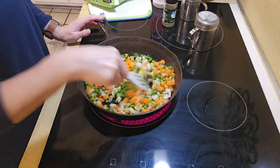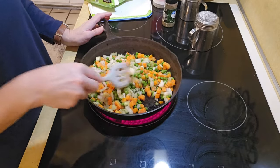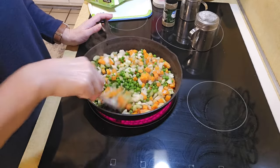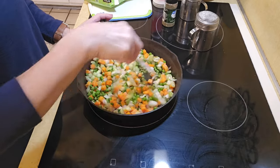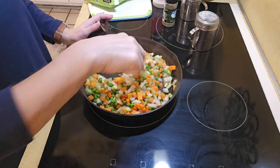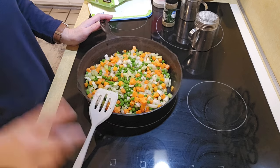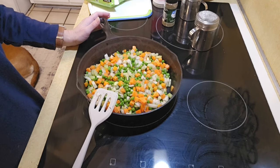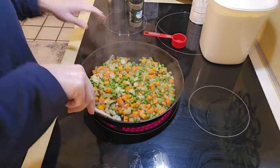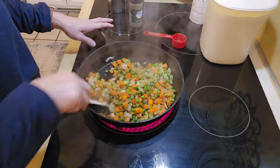Yum. Now, if you're using raw chicken, you want to cook your chicken up first, but I'm just using canned chicken. So when this is almost done, we'll put that canned chicken in and get it warmed up. But we want to cook these down first. So we'll let that cook. I'll be back. I don't know if I told you guys, preheat your oven to 350. I think I will link the recipe below.